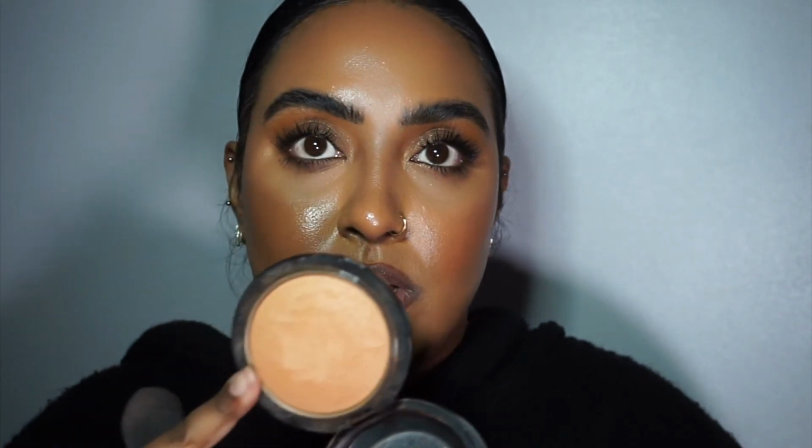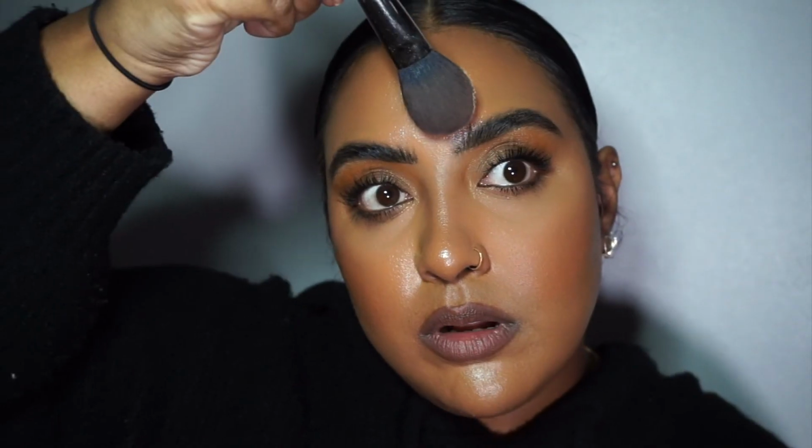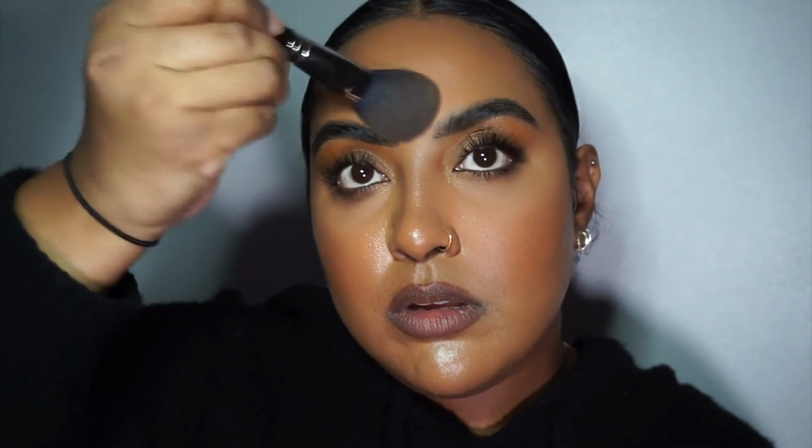Okay, so 8 hours on, I've assessed my skin. I've realised that coverage is fine, it's just the shine. So I know how I'm going to fix this. I'm going to take 2 powders. This is my Charlotte Tilbury Airbrush Flawless Finish Skin Perfecting Micro Powder in the shade 2. This is what I would typically use to set my under eyes and stuff like that, so it's a lighter powder. And then I would also take my Mineralise Skinfinish from MAC in the shade Dark. Pressed powder is easier than carrying loose powder as well. Okay, a little bit. This powder is going to give me a bit of coverage. Just taking the brush, and I'm going to put it here.